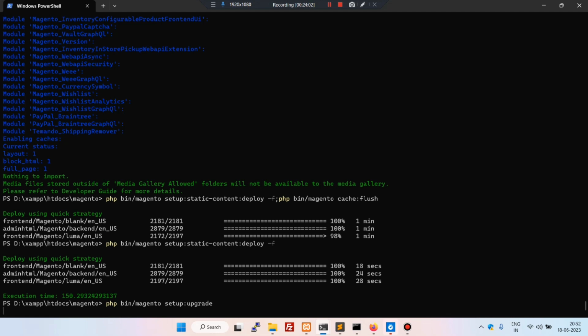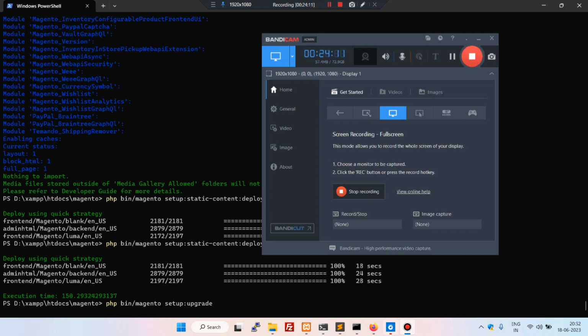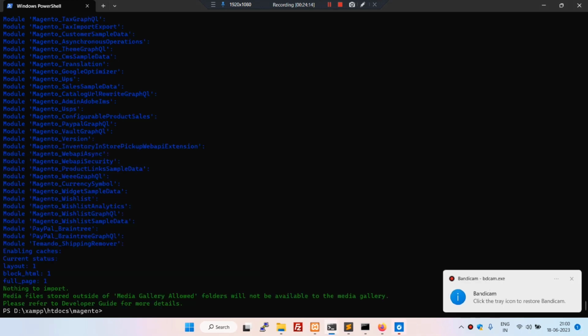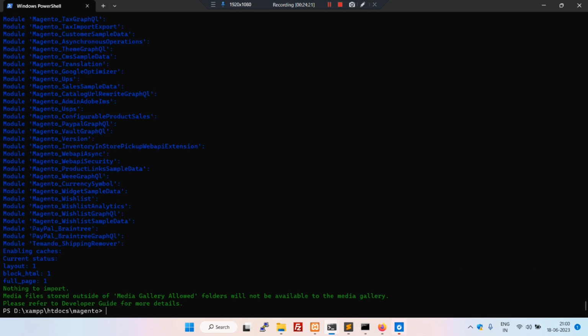It will take some time to run, so we have to wait a few minutes. Now the setup upgrade command has completed successfully, and now we have to run the deploy command.